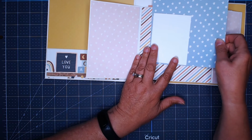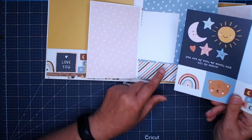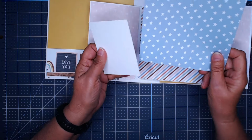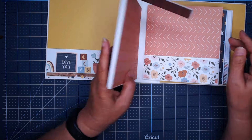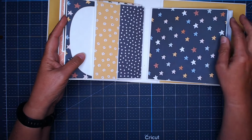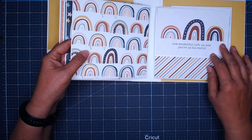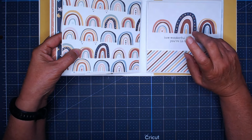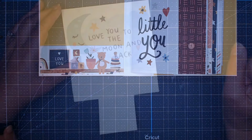And then once we add other elements to the page, like that or the bear or whatever, I have a lot of ephemera to add to it, then you don't notice the pattern of this. So that is my next step, is to go through and fill in the details. Still haven't glued anything down. I will do that at some point in time. I still need to show you how to do magnets. So I will show you that next as well.